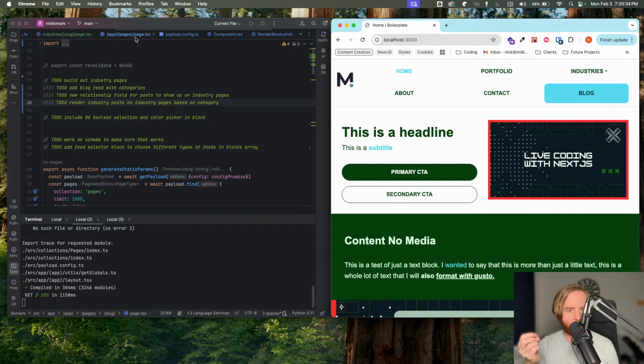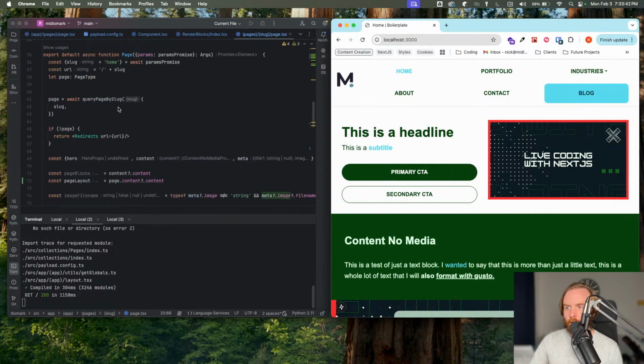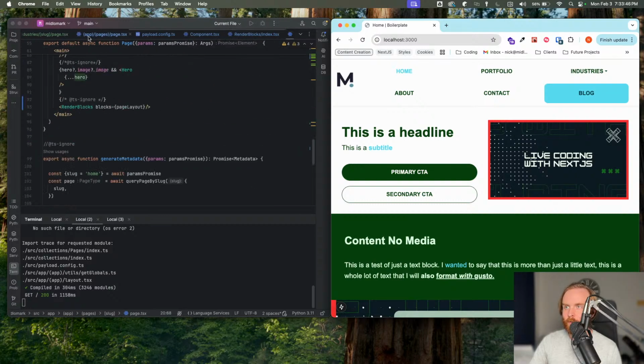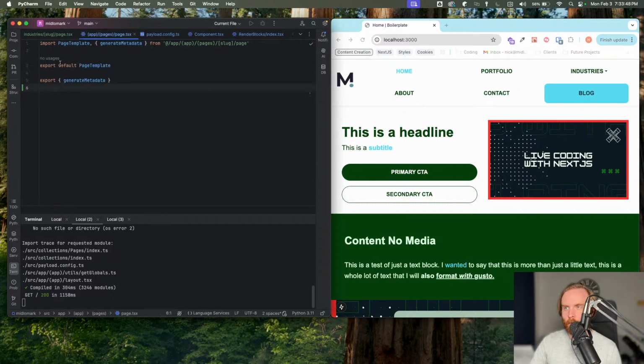So that means that we can't actually, and it's the same thing that we were running into before, where here we have the full template, and then if I come over here we export the page template and the metadata. The problem then is that I don't have a way to set the slug.